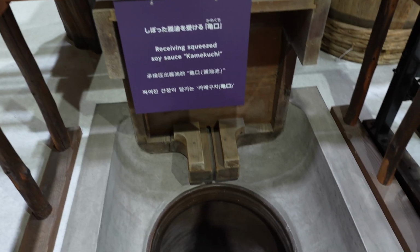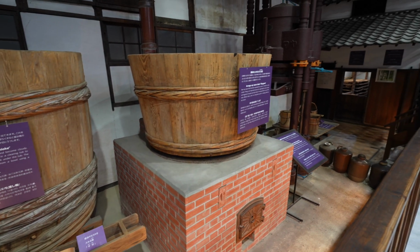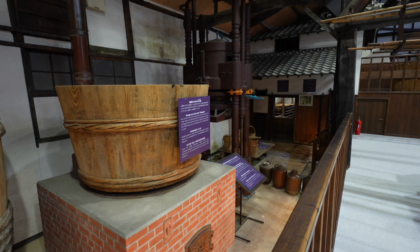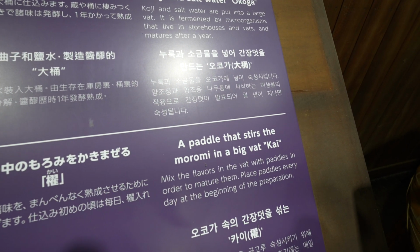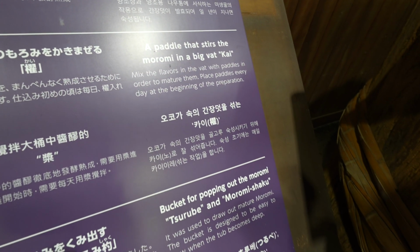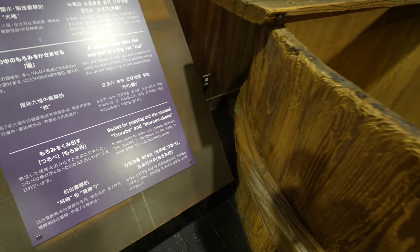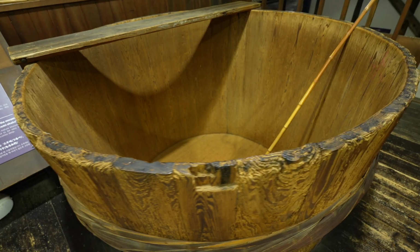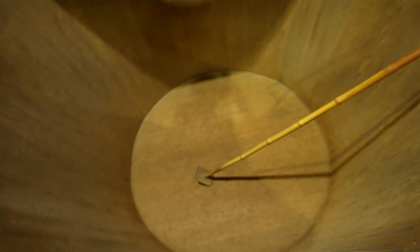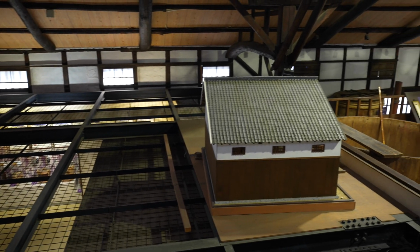We just didn't have enough time. I chose this one because there was going to be a lot more to see, and this one has an entire new area, all stainless steel, food grade items, so to say, to manufacture all their soy sauce. Now, as you go through, you get to see all the classic tools that they used to make the soy sauce, and it's pretty cool because you can see how they used a lot of levers and pulleys to squeeze the soy sauce out of everything.